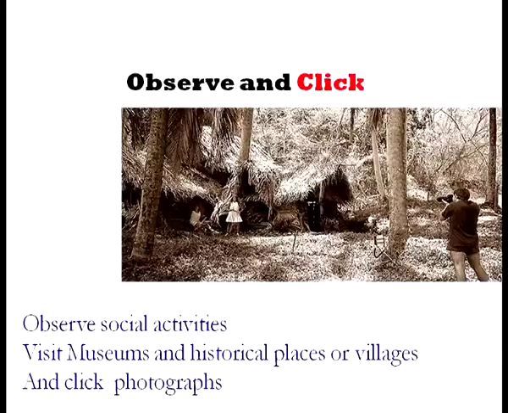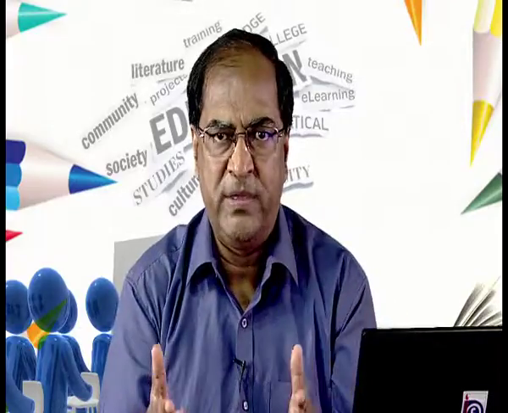Now, I come to social science. In social science, you have to relate to society. One of the best exercises that I have seen is to click photographs, and children love to do photography. And now we have access to mobiles where you have a camera with you. Then children should be asked to go to museums, visit historical places or villages and try to capture as many photographs as possible. This will be a great treasure through which they can relate to the community.